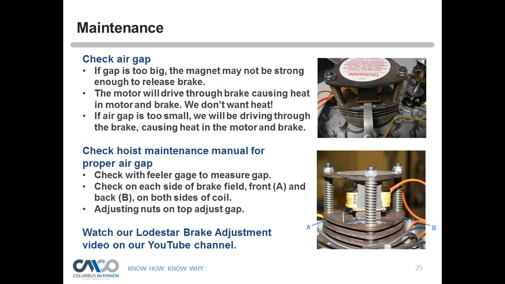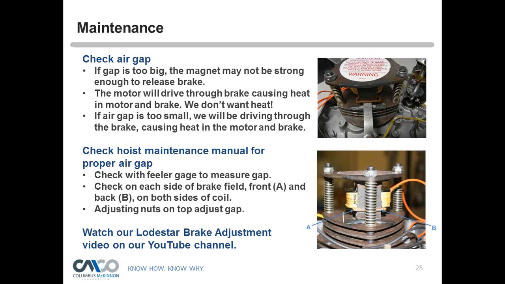The next thing we can do is check the air gap. If the air gap is too big, the magnet may not be strong enough to release the brake, so the motor will drive through the brake, causing heat, and we do not want heat. Heat is very bad in a hoist, and one of the things we try to eliminate because of duty cycles is heat, and a lot of heat can damage the brake. And if the air gap is too small, we don't have enough air gap to transfer through those friction discs, and we'll be driving through the brake, causing heat in the motor and the brake. So it's important to check that air gap.